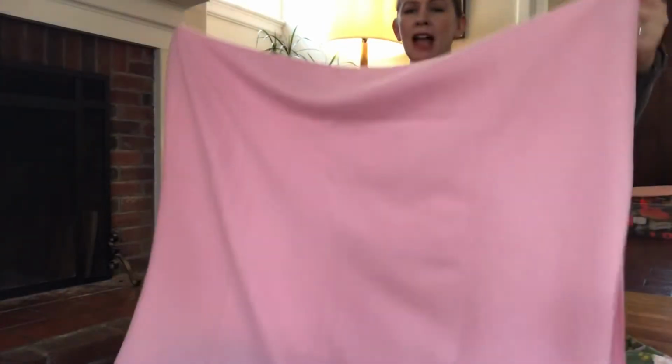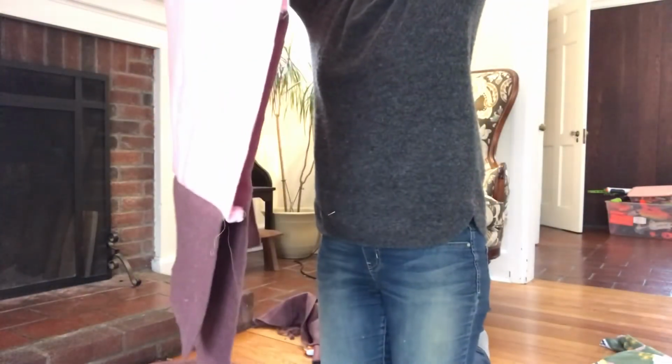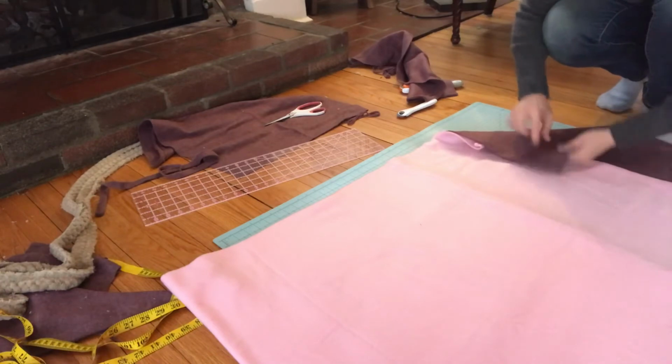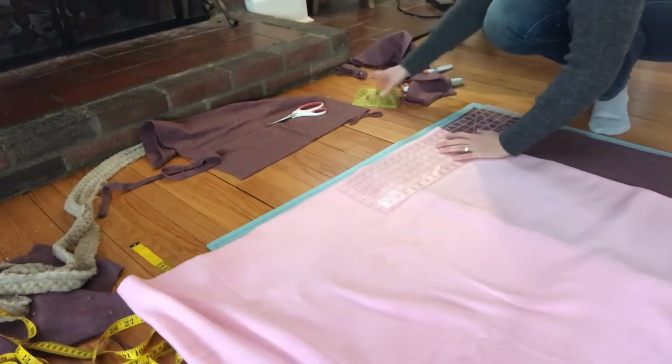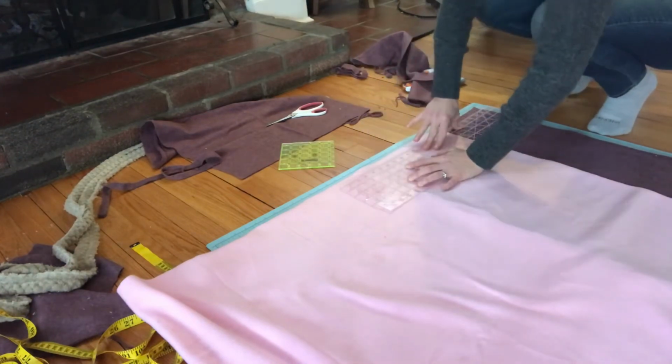And to cut that line, I'm going to, again, fold my fabric in half. So you can see there's the top and bottom. I folded this in half. My top and bottom are now squished together. I'm gonna do my trick to make sure that it's even, going all the way up. And then I'm gonna cut.